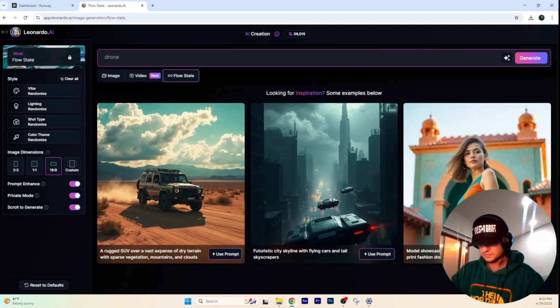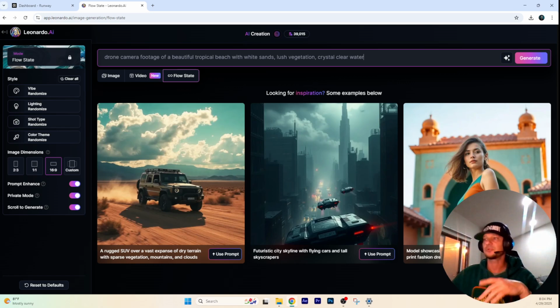Drone camera footage of a beautiful tropical beach with white sands, lush vegetation, crystal clear water. And that's all I'm going to give it.